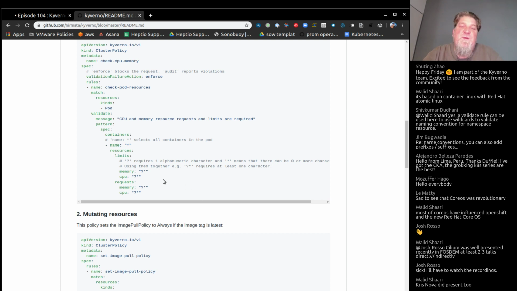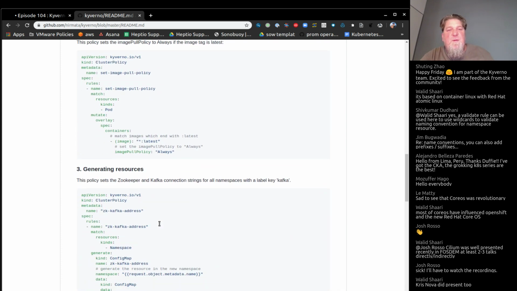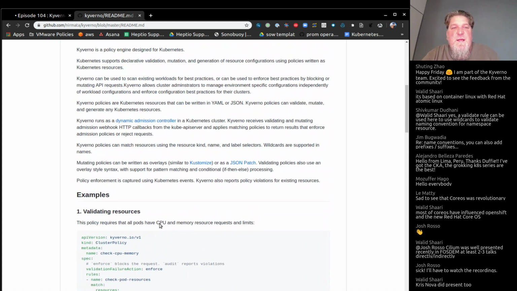What's also interesting is that if you had defined a limit range within the namespace, you could also solve the same problem. A limit range would define what a default limit and request would be for any given pod within the namespace. But in this way, the pod would get rejected and you would get back a message saying CPU and memory resource requests and limits required. So let's play with that as an example. There are a couple other examples here as well. So let's get some stuff started up here.